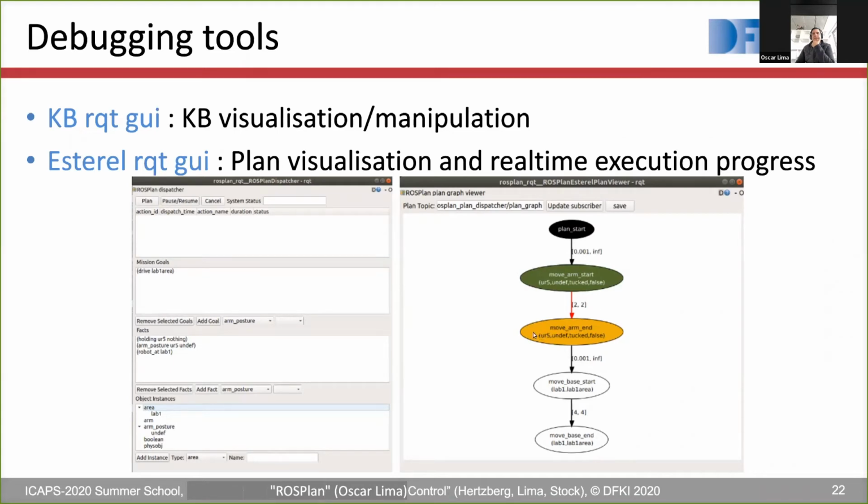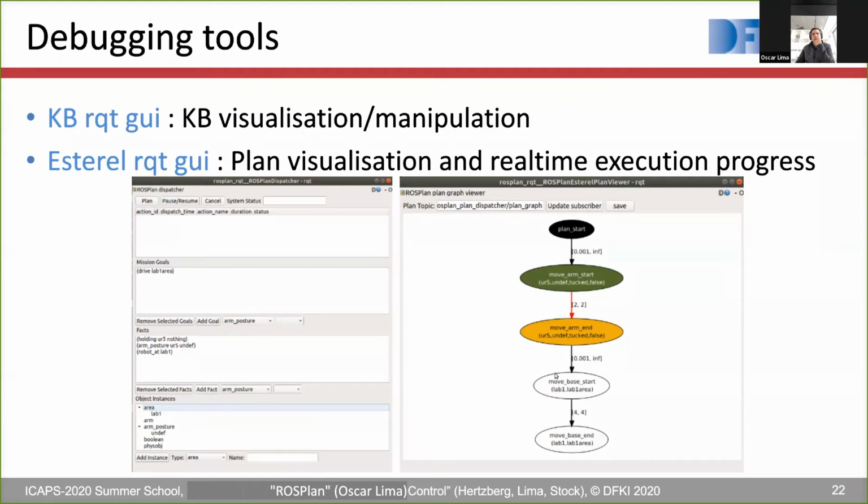If the node is in yellow color, this means that the action has been dispatched, so it has been sent to the robot for execution, but you are still waiting for this action to complete. And if the node is white, this means that you haven't sent it for execution and you haven't received anything, of course.